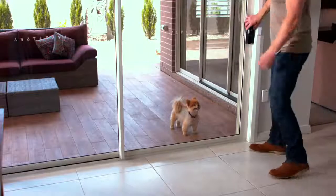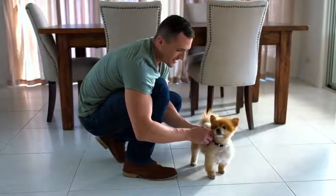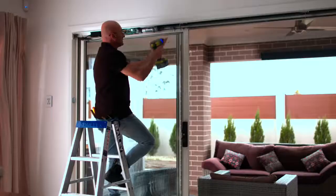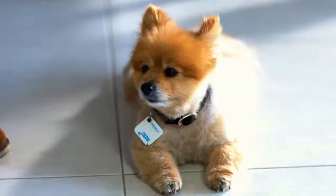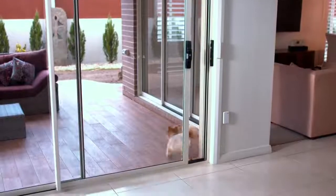I'm going to have to teach you how to open that door. Now you can teach Marley how to open and close the door with AutoSlide, fitted to any of the sliding doors in your home. AutoSlide's canine option allows you to easily set the door to open and close for Marley whenever she wants to go out or come in.